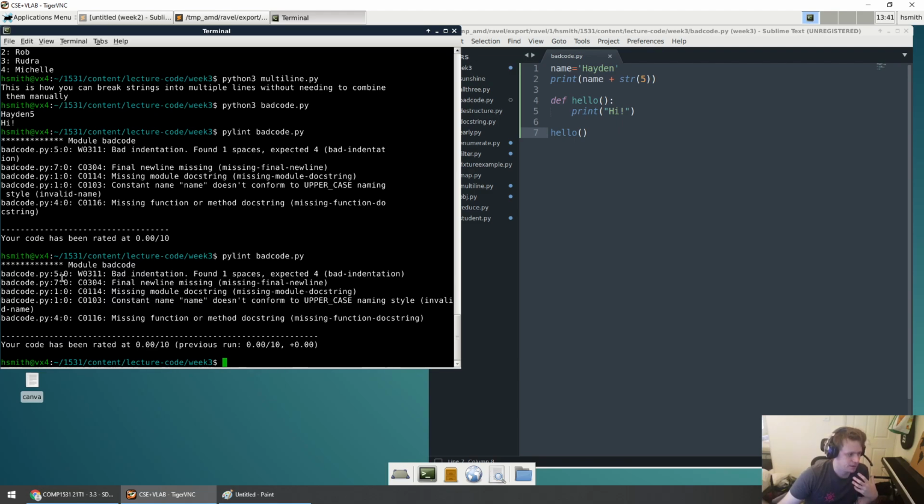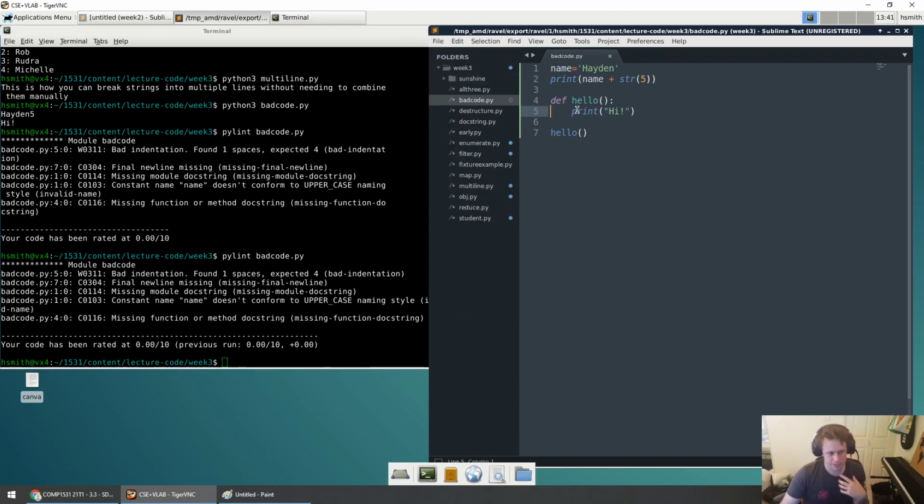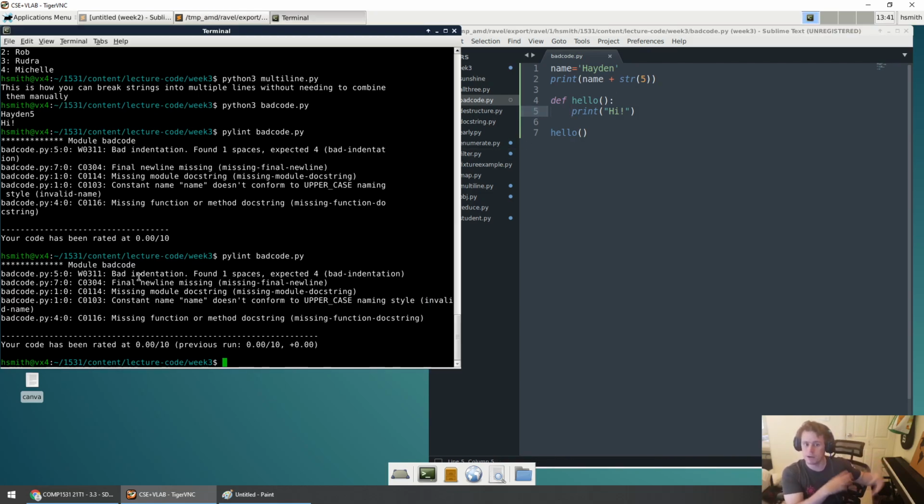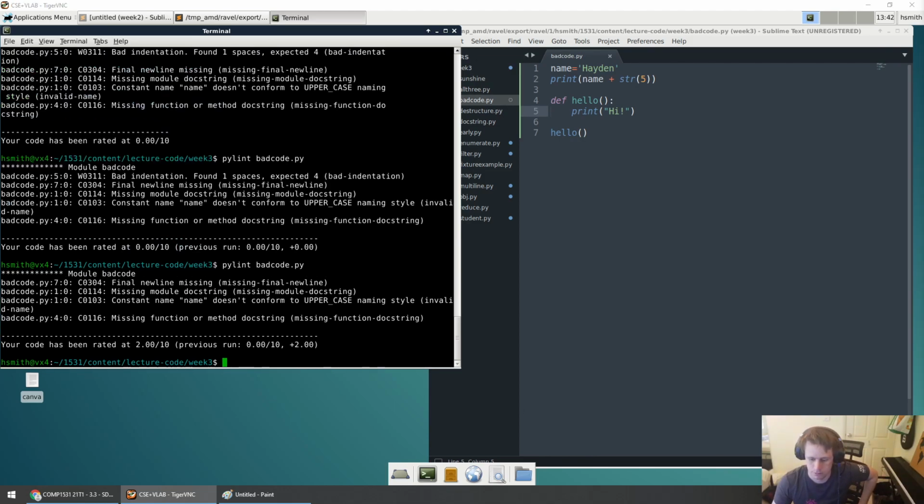The first one is on line 5, it says bad indentation. It found 1 space when it expected 4. And that's because Pylint is expecting that I use 4 space indentation, and it's treating this tab like a single space, right? So if I fix that up, and then I run this again, this isn't running my Python code, it's just looking at the source code. When I run this again, it will statically analyze my code, and it will probably get rid of that line 5 error. So it should just give me 4 errors next. Okay, I've got 4 errors.